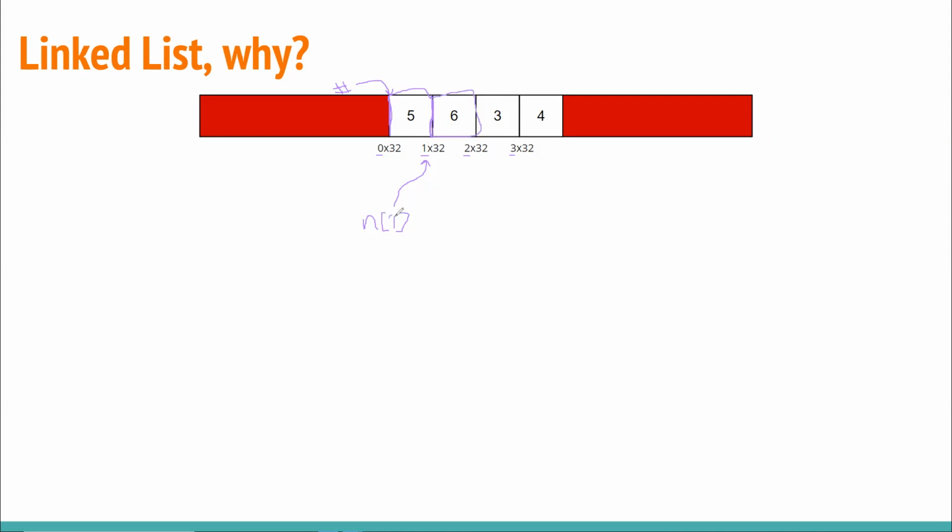If we accessed position 2, we would simply take that 2, throw it over here, multiply it by 32, which is 64, take our address, access at the address plus 64, and we would get over here. And the next 32 bits will be the 3. So it'll be 32 ones and zeros that represents 3. And likewise for 4. If you were trying to access 4, you would access it in position 3. The computer is going to take the 3, say 3 times 32, add that to the address, and that'll give you this location just before the 4, and the next 32 bits will give you the 4.